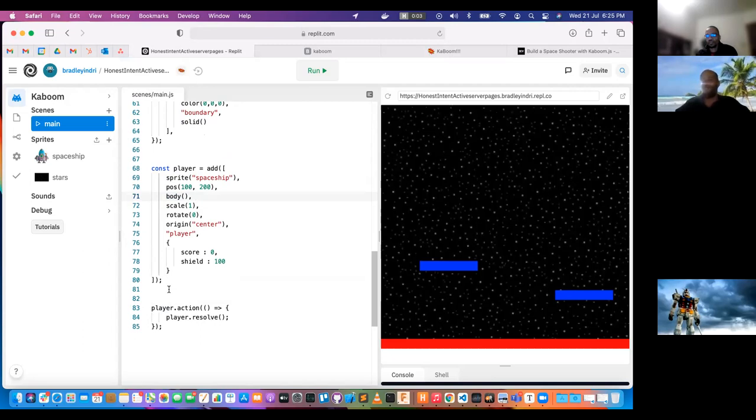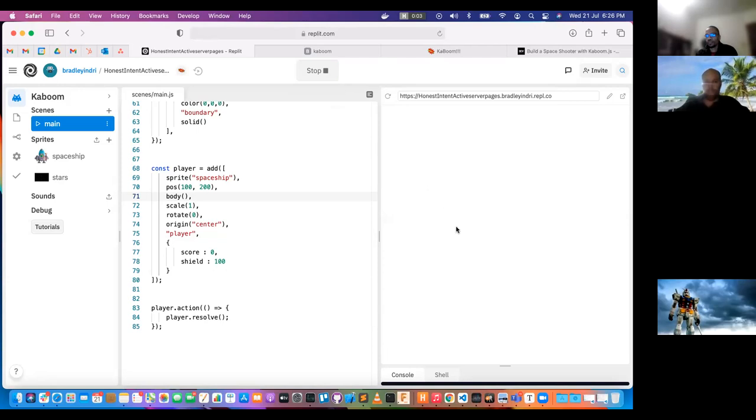Sometimes things fall through the ground, like if your computer's got all its fans spinning and it can't run at a high enough frame rate while the thing is moving really fast. I logged some bugs for that, so it looks like they're trying to fix it. In the meantime, I just put in some hacks to get around that. But if we run this now, we should have a spaceship in the scene at some point. Let's just check.